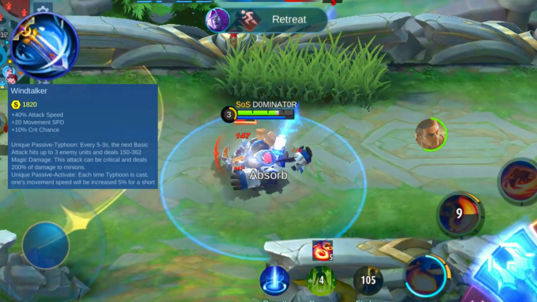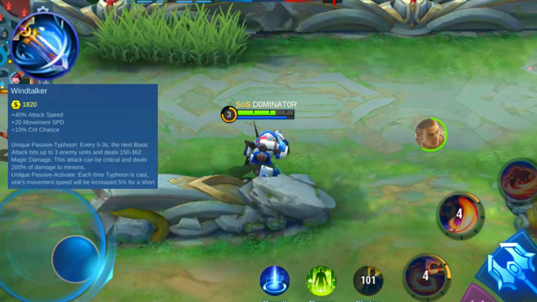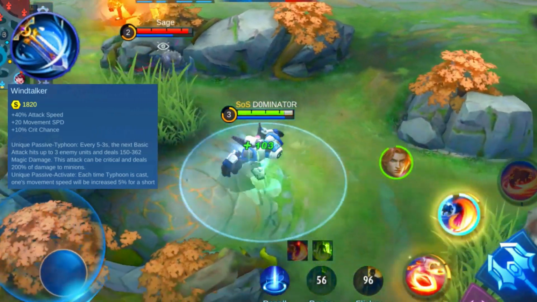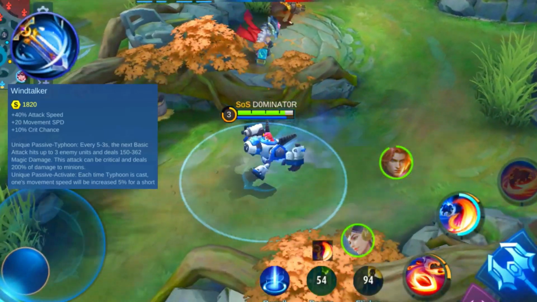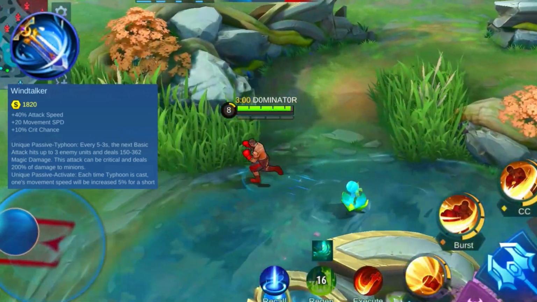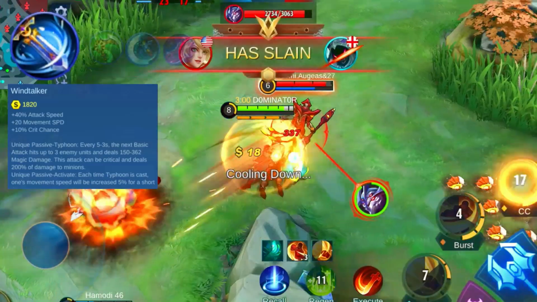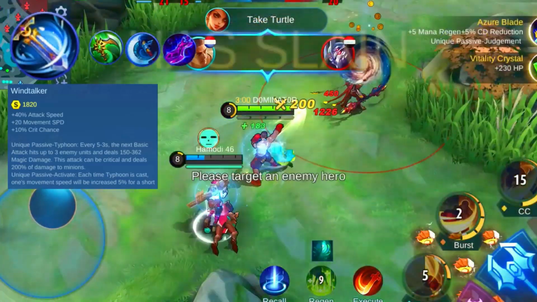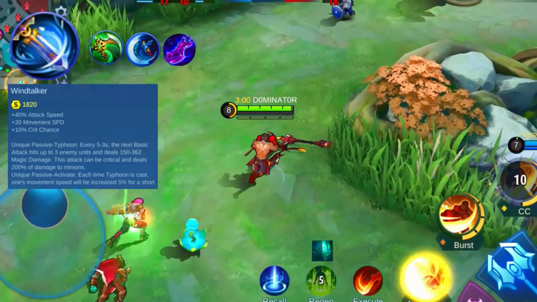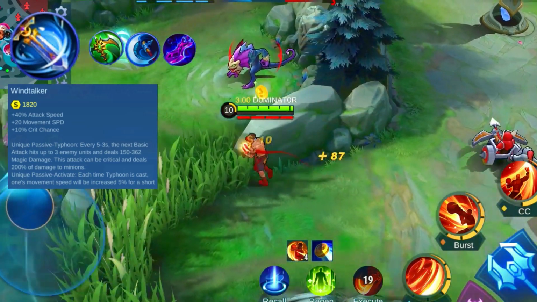The damage is 150 to 362, which is based on your attack speed. This effect deals twice the amount of damage against minions, and it can also be a critical hit. The second unique passive will increase your movement speed by 5% for a short period after activating the first passive effect. This item goes well with items that increase your attack speed and critical chance, since it determines its cooldown and damage. Combine the Windtalker with items like the Corrision Scythe, Berserker Fury and Scarlet Phantom.